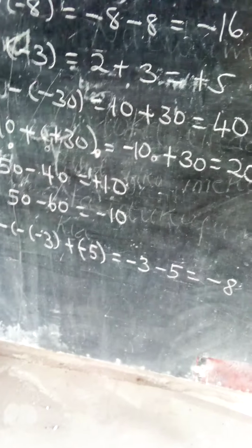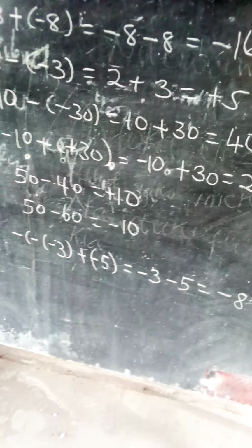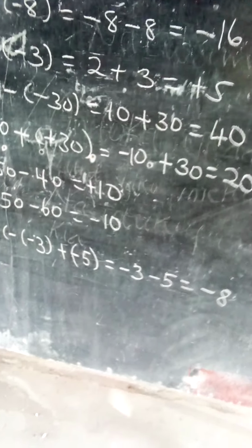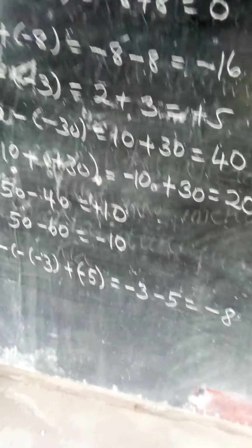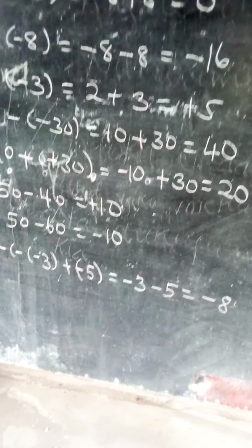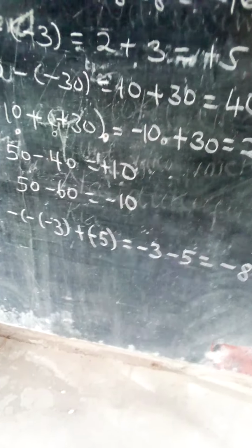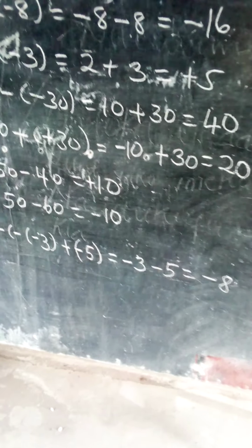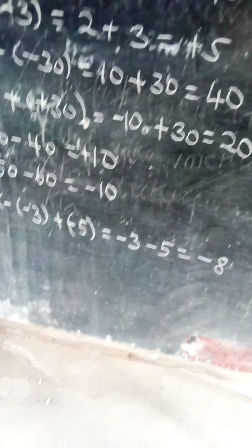Then after that, we come to investigate. We have two cases. Do they have the same sign or different signs? It doesn't matter whether it is positive, positive, or negative, negative. When they have the same sign, you add the numbers. And after adding, for your final answer you just put the sign of the bigger number. When I talk of the bigger number, don't take consideration of the sign. Please, don't take consideration of the sign. Just take the numbers as numbers.